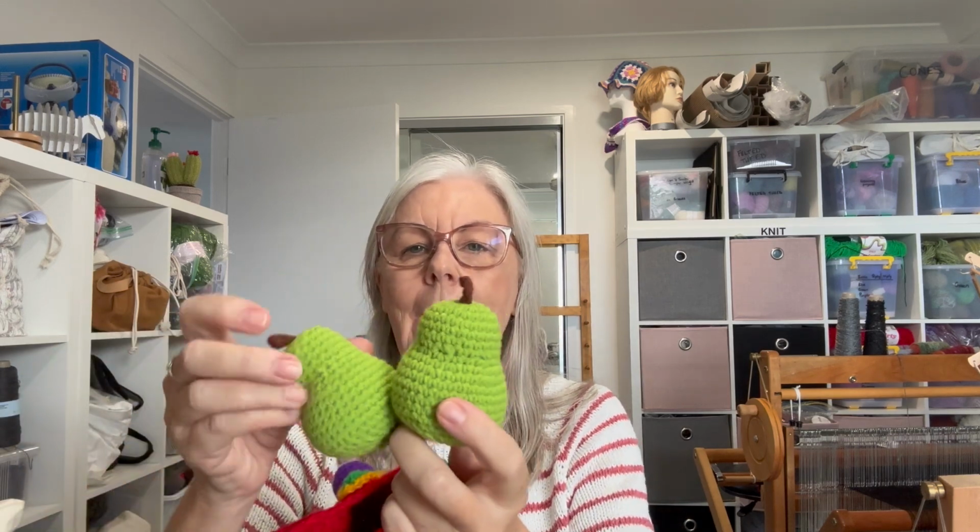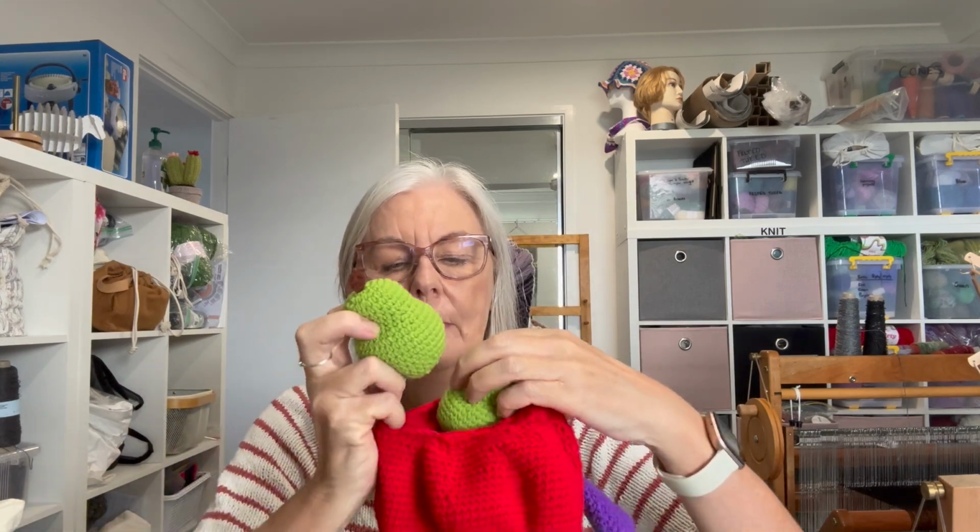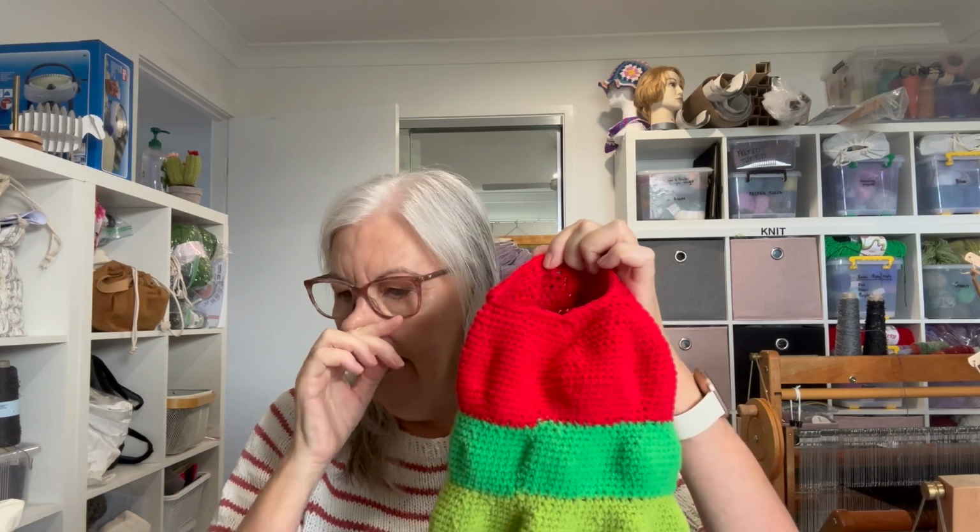And we have one apple. Some of the things I was a bit worried that they were getting too big and they weren't going to fit in, but they're fine. We have 2 pears. And I've just stuffed all of them with the polyester filling, polyfill.